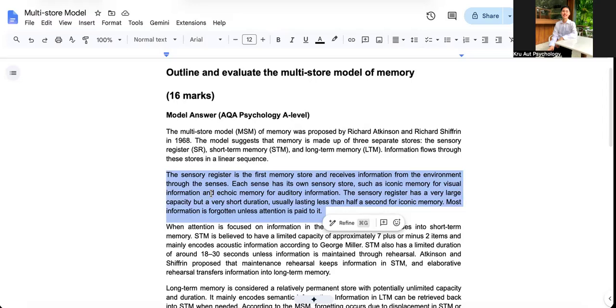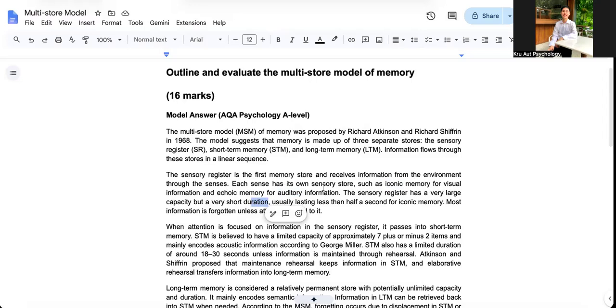So the main point in this paragraph would be what the sensory register is, and that it gains information from the environment, and then the senses. We can actually not have it, depends. The words iconic memory, referring to visual information, and echoic memory for auditory information, are just good to have. But the main point would be its duration. You don't need the exact numbers in here because it's very short. And to be fair, in different textbooks the numbers for this part are written differently.